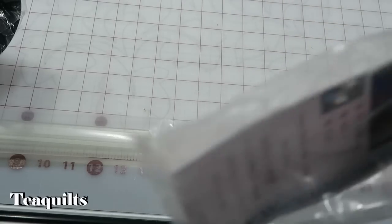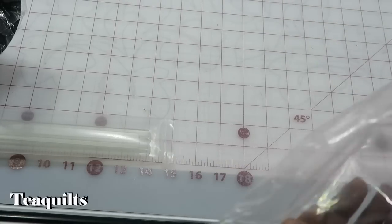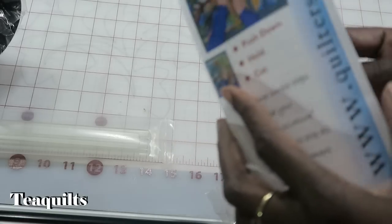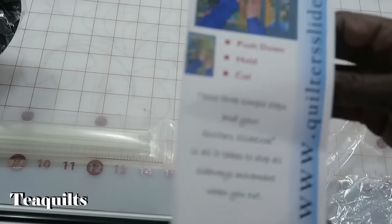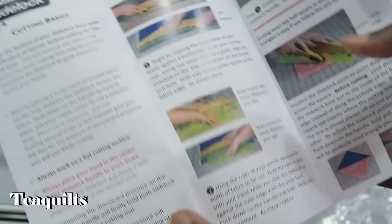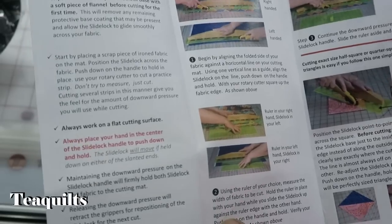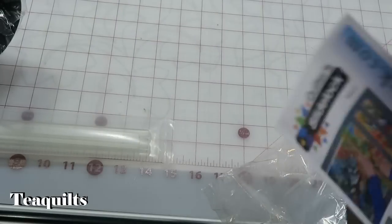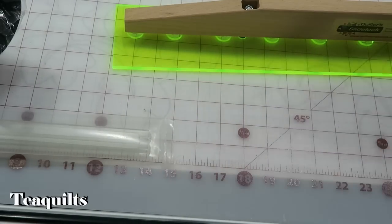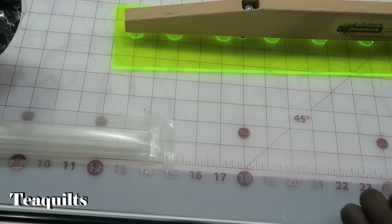I put it in my Amazon store because it's cheaper to buy it there, which is what I did. And if you've got Prime, I didn't have to pay tax or shipping. It also gives you a set of instructions on how to actually use the ruler. I will probably be using this ruler in some videos. Let's see if I can find a piece of fabric for you.